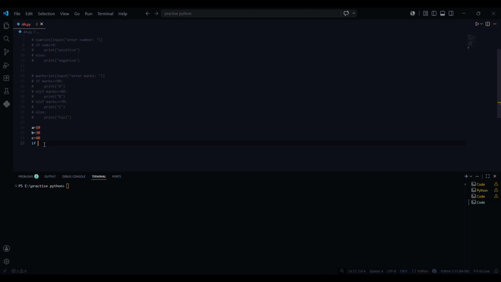right? So let's try to put that condition first. So if A is greater than or equal to both B and C, then only it will print A is greatest, right?